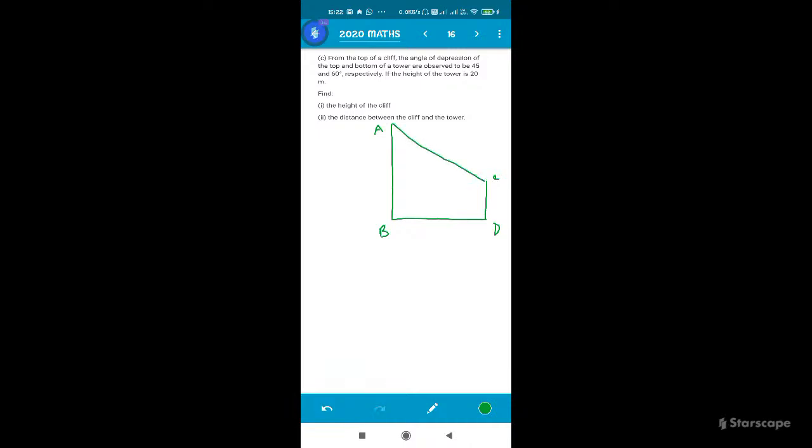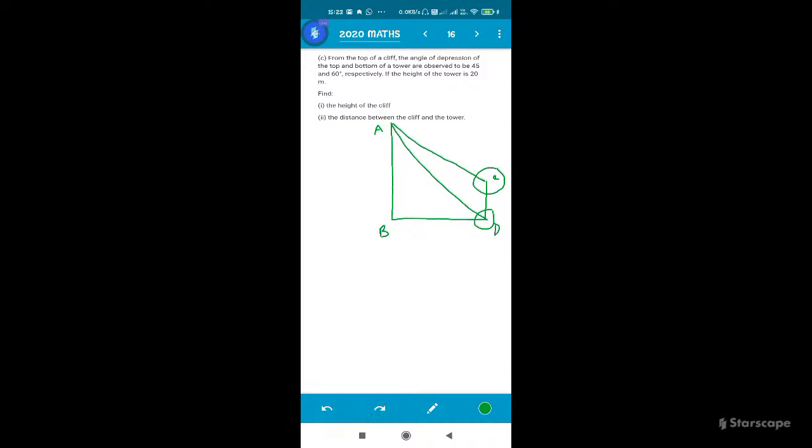That means this particular angle, the angle of depression, will be 45-degree, and the angle of depression of the bottom of the tower, that means till point D, it will be 60-degree. So the way I do these questions is that I consider that there is also a person sitting at point C and at point D, and he or she is observing the top of the cliff. So whatever angle of elevation the people at point C and D will have, the same angle of depression will be seen by a person on A. So I'm going to do that. You can follow either way.